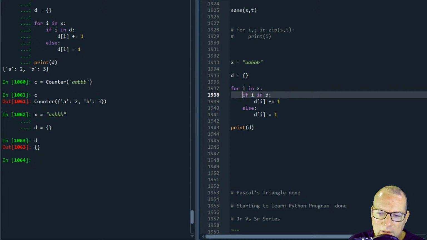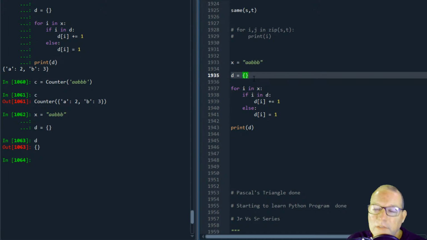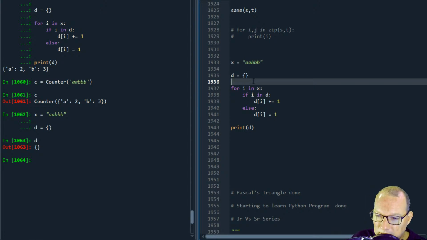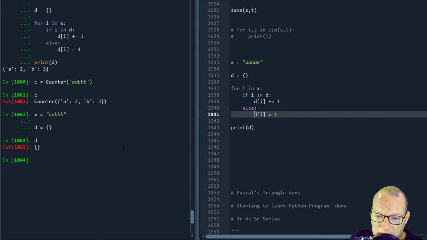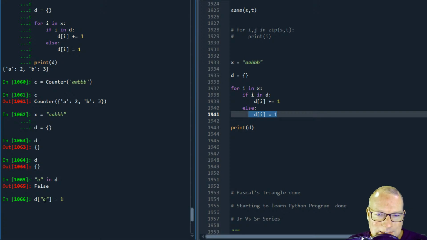Is i in d? Well, the first time through, d is an empty dictionary, so nothing is in it. So it's automatically going to go here. So the first A in d, false. So that means this is going to happen. So then I'm going to take d and set it equal to 1.